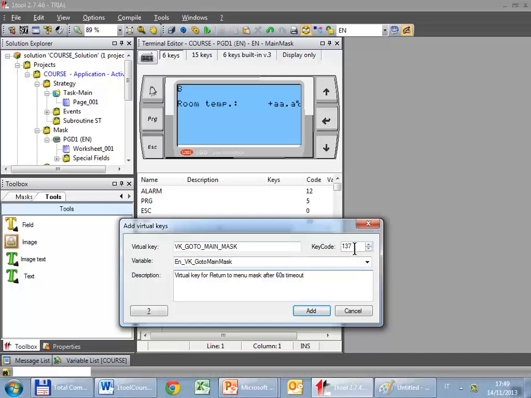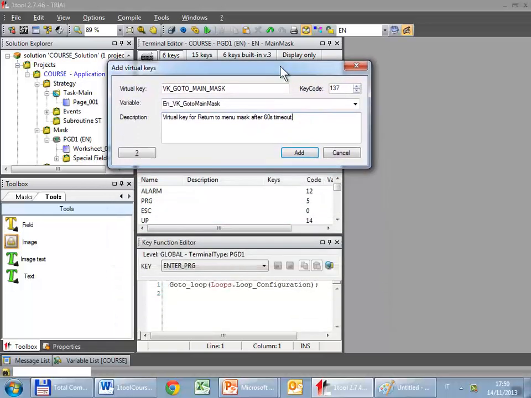There is another property here that is the key code. What is the key code? Key code is this. You can see that each key has a name and a code. Here the point is that when you press a key in the terminal it generates a code. For example, when you press this key, the terminal generates and sends to the controller the number 12. It doesn't send a string like alarm, but 12.